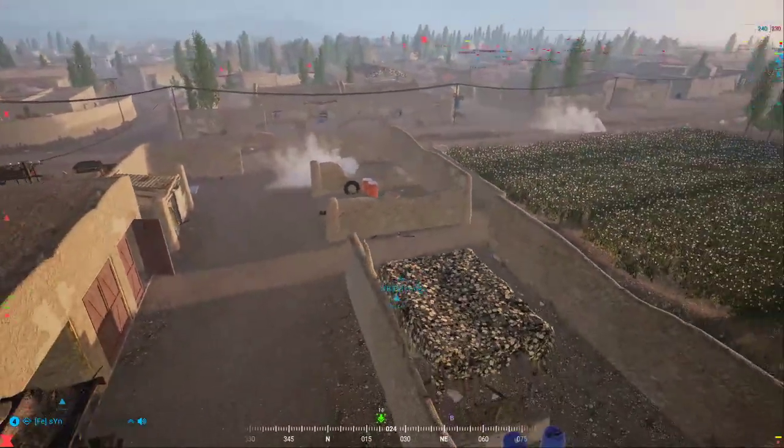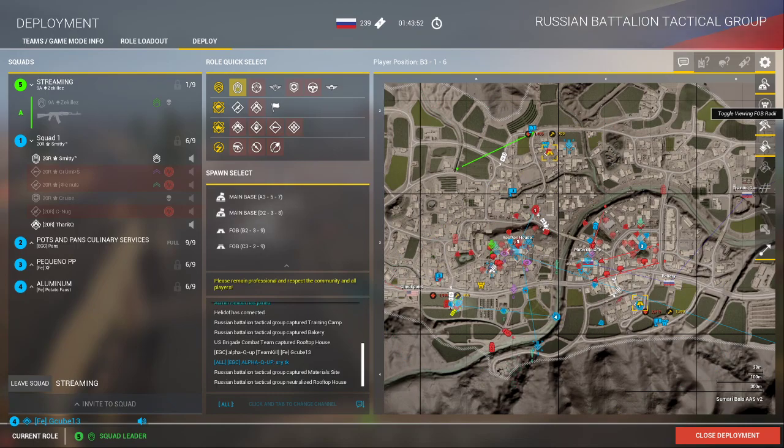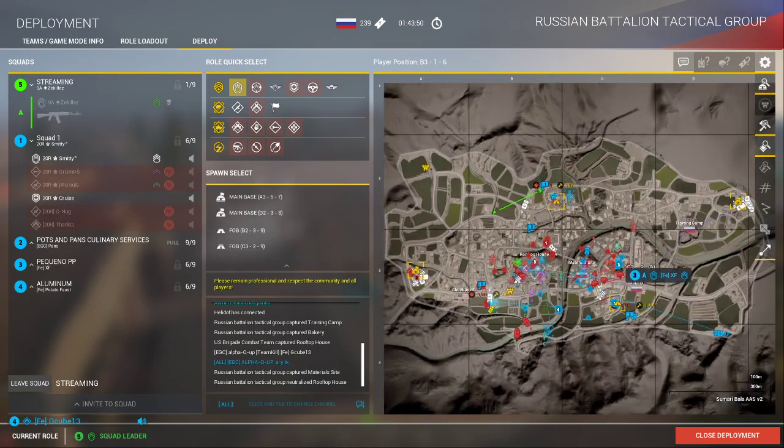Motion north. Let's take a look at the map here. Let me turn off some of these FOB radiuses, kind of clear it up. All right, there we go.